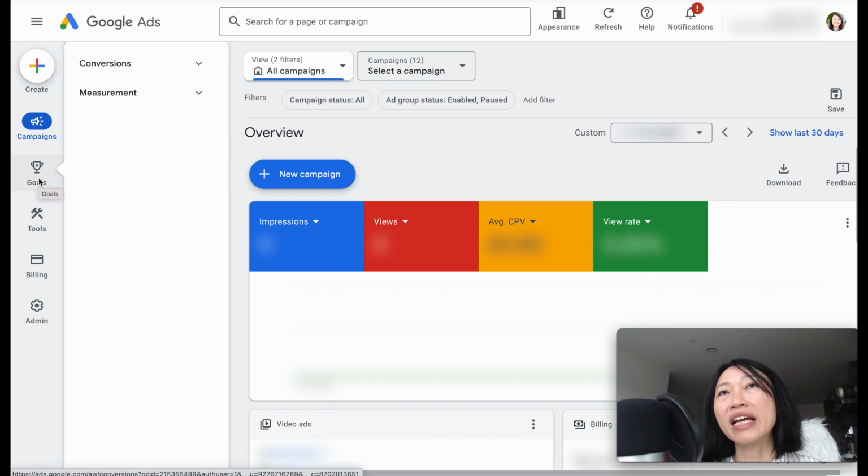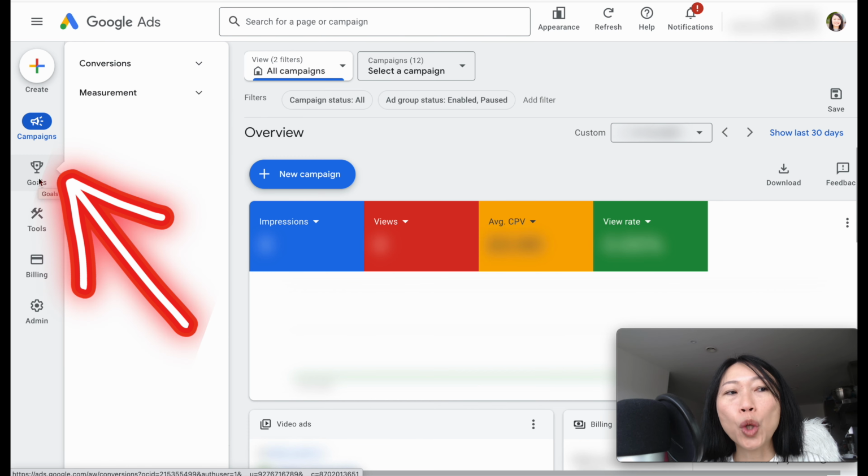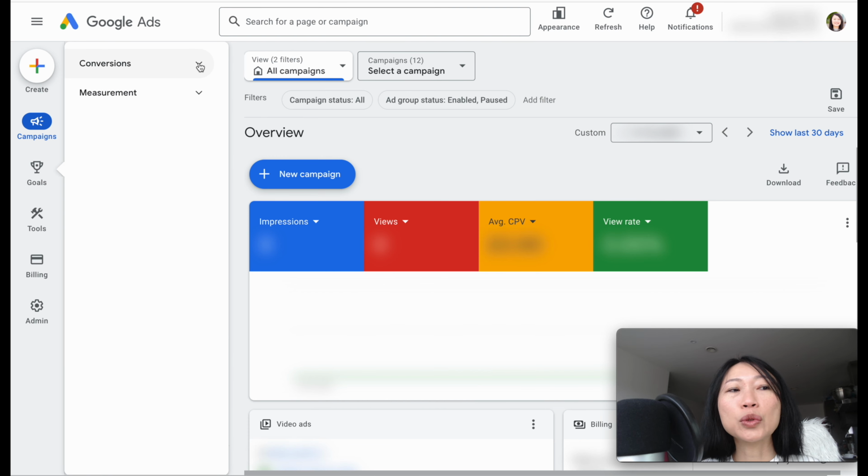When you first start setting up your Google Ads account, or you want to set new goals in terms of sales or calls or emails, things you want to set as goals for your campaigns, you will go here to set it up. How do you want to measure? Measurement. In terms of measurements, how do you want your campaigns, the attribution? Do you want to attribute your campaign to the last click model, placing more emphasis on the last click when users click onto your site or watch one of your videos or buy one of your products? This is how you can manage it here.